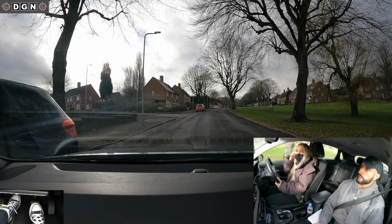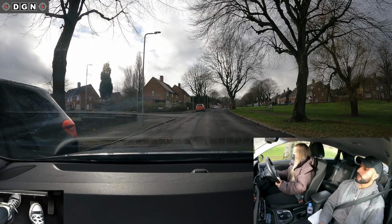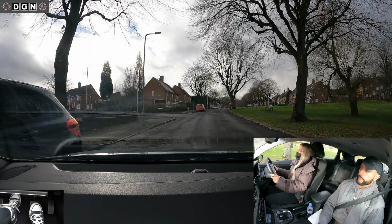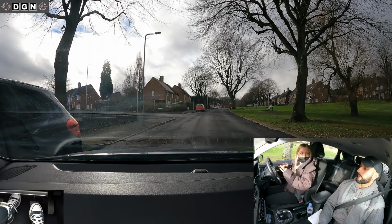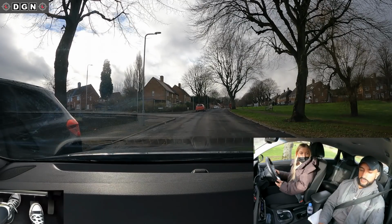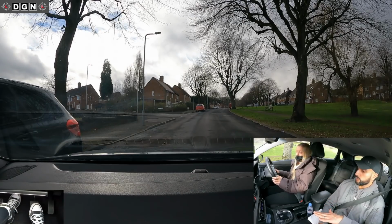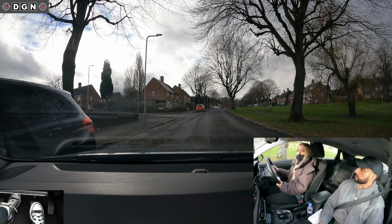Shall I move for that car, or...? No, it's fine. You can continue. Yeah. Restart the car, though. Okay. Do you think we could do this somewhere else, not on the hill? I don't think I can do it with the hill being here. You know what, if anything, it's easy on the hill. Just keep the clutch down. Just come off the brake and then use the brake again. Keep the clutch pedal fully down. Okay, like that. Press the brake again. That's okay.